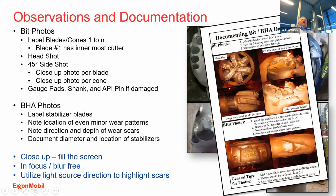We have a kind of rig poster that describes what we want people to take pictures of, and how to take those pictures, et cetera. It's readily available to get people to take what you want. And if you use that information, they'll go out of their way to take those photos. I've seen people really take a lot of extra effort to do this.